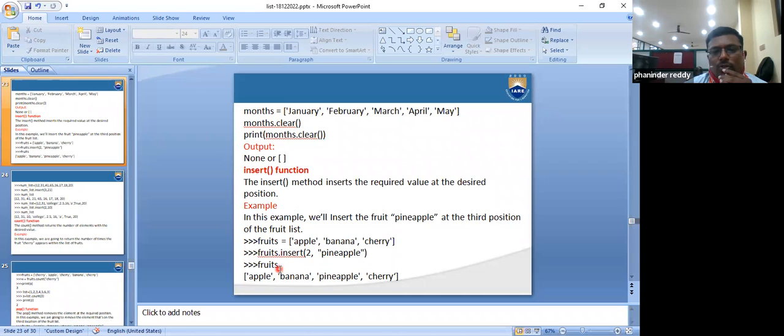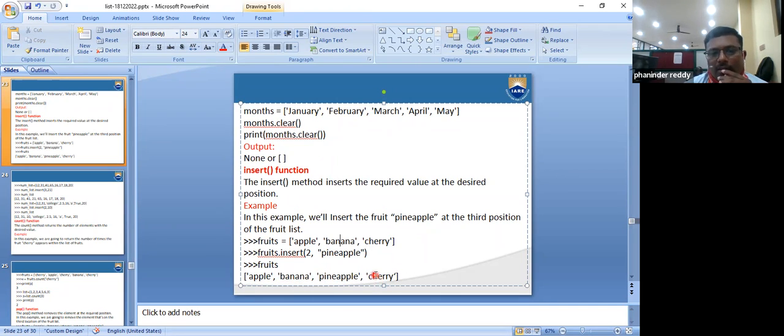Then printing the fruits. Look here. Apple is at the 0th index, banana is at index 1, cherry is at the second index. Because at the second index we are inserting pineapple, cherry moves to the next position. We get apple, banana, pineapple, cherry.